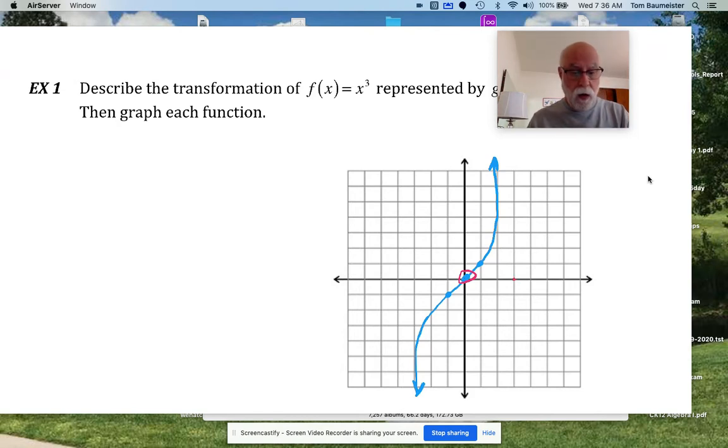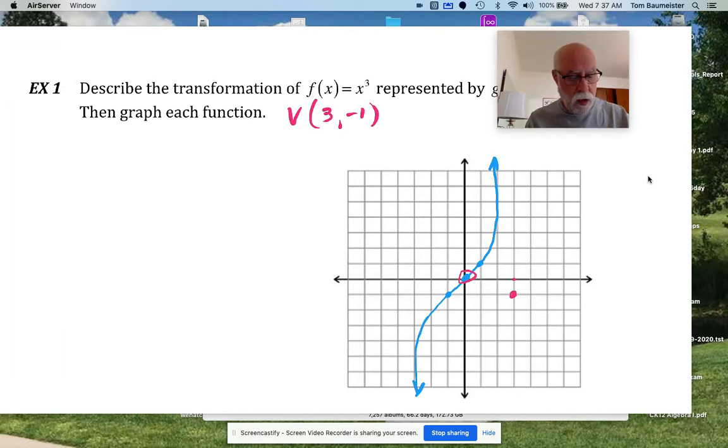And then remember, when it's a vertical translation, we take the sign. So we're going to go down 1. That would now make our vertex be at (3, negative 1). And remember, everything else on this one will stay the same, because we don't have any horizontal stretch or shrink or vertical stretch or shrink, so everything else should stay the same.